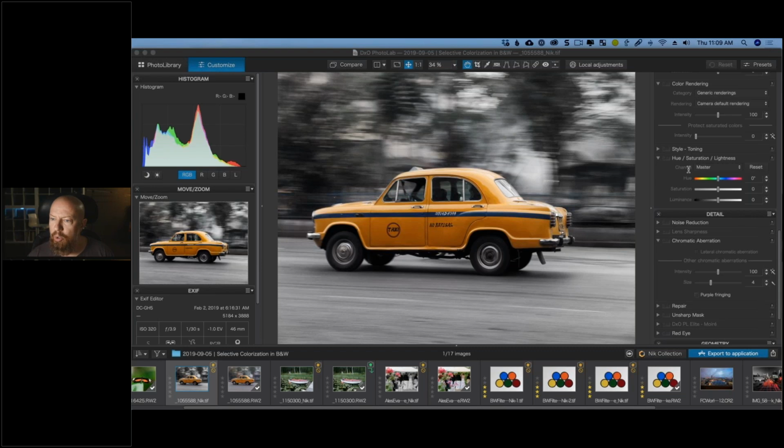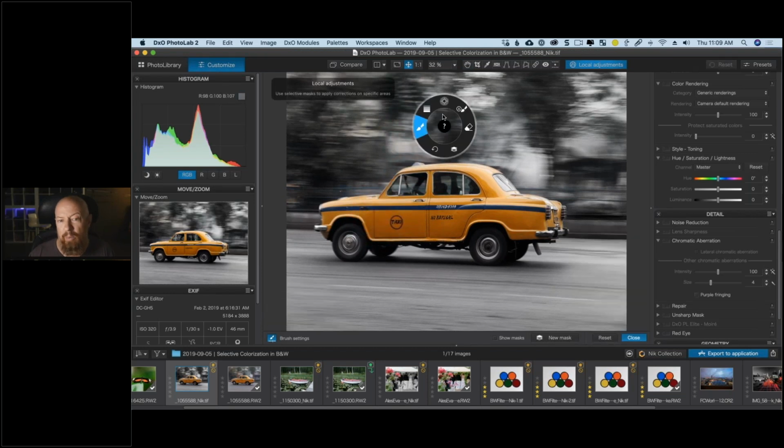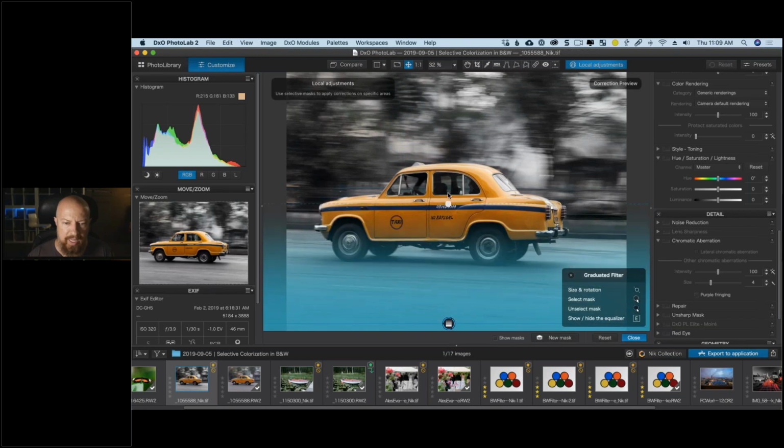Sumaya says, can you show how you did the blur tool again? Certainly. In local adjustments, it doesn't matter which tool you use. You can use a graduated filter. Let's do a graduated filter and drag that up. And then there are three palettes of adjustments in here. The first one is brightness values. It's all the different brightness shadow things. This one is all about color. And then the last one is sharpening and blurring. So now blurring, let's just crank that up and it blurs off the bottom part of that picture.